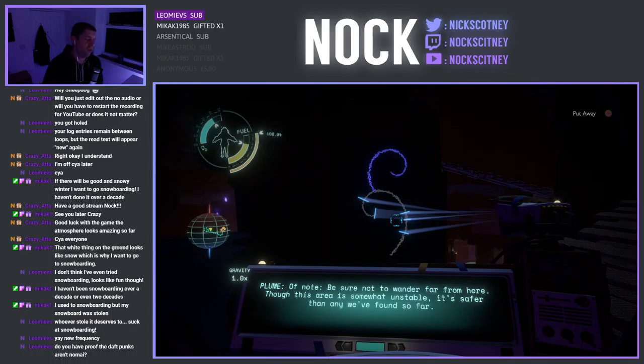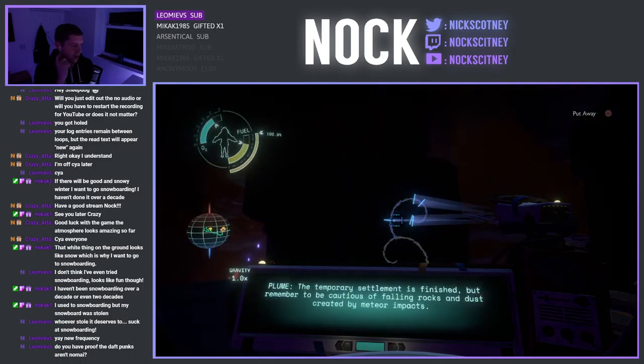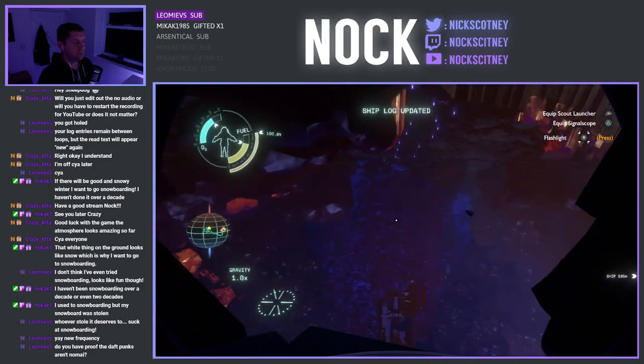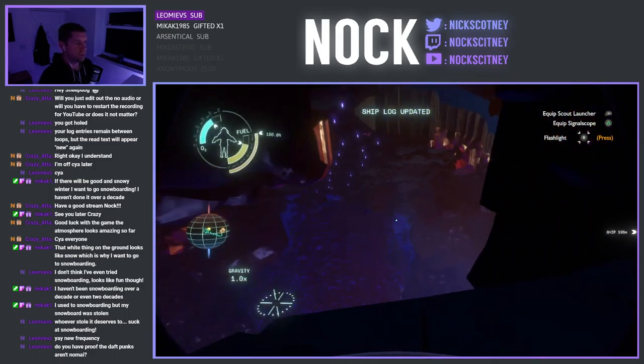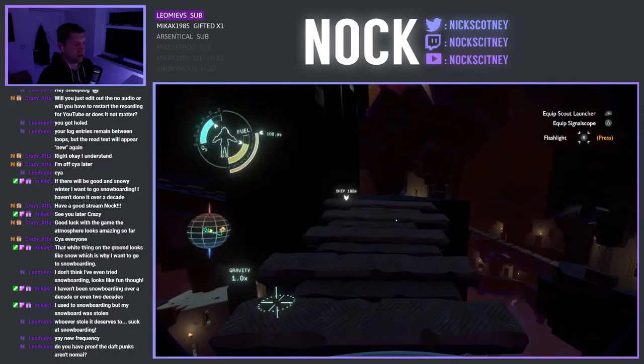Of note, be sure not to wander far from here. Though this area is somewhat unstable, it's safer than any we've found so far. The temporary settlement is finished, but remember to be cautious of falling rocks and dust created by meteor impacts. Right, so I guess we're just going to carry on following the path along for now.